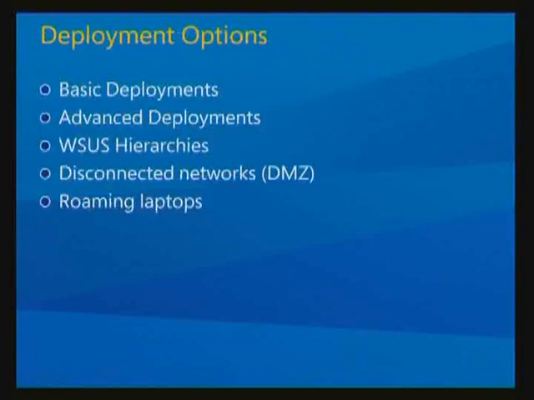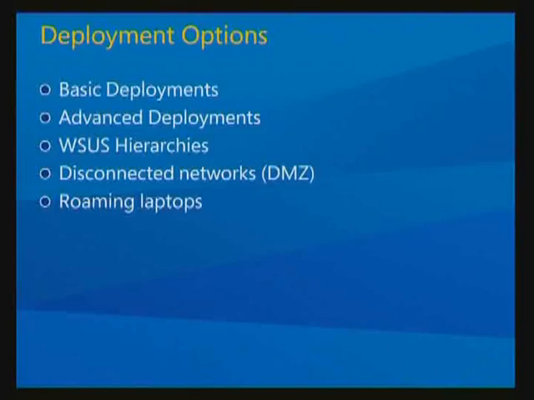So let's go about deployments, right? There are a number of deployment scenarios that you could get into. There's the basic deployment: download it, install it, and you're all set, right? But there are other complications depending on your particular environmental needs, and we'll walk through them. When do you use hierarchies? Replica or autonomous, how do you make that decision? What do you do with roaming laptops? A lot of users now have laptops and are roaming around. What do you do with them? Or say you work for a government agency where you have private or secure networks that don't have direct internet access. How do you update those machines in those environments? So I'll walk through a bunch of those.